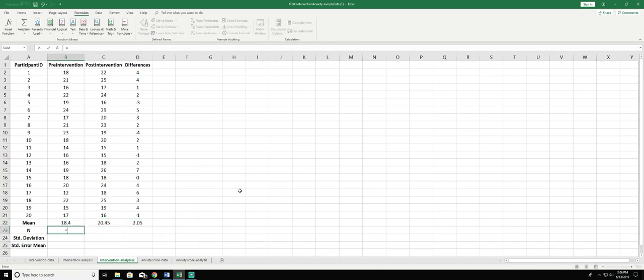Your n is your sample size. So it's your count, I can't type apparently, of the participants you have. And hit enter. This may seem like it's obvious to you, like, well, clearly we have 20 participants. But if you were in a situation where you had a cohort of like 2,500 people, inevitably you'll have people that fall off after your intervention, so people that you just can't follow up with, or people who don't do what you ask them to do.